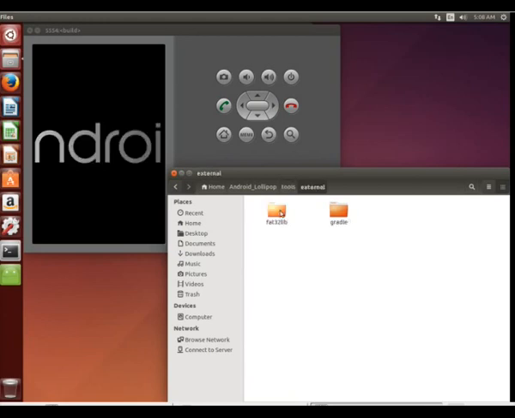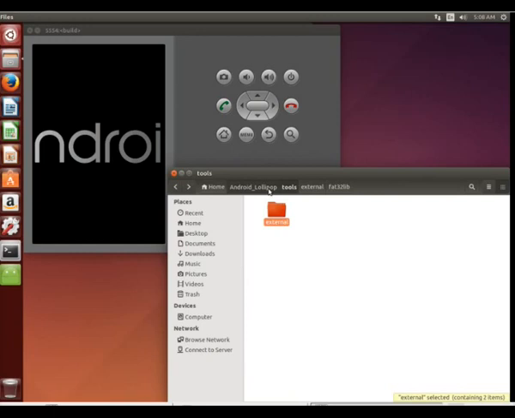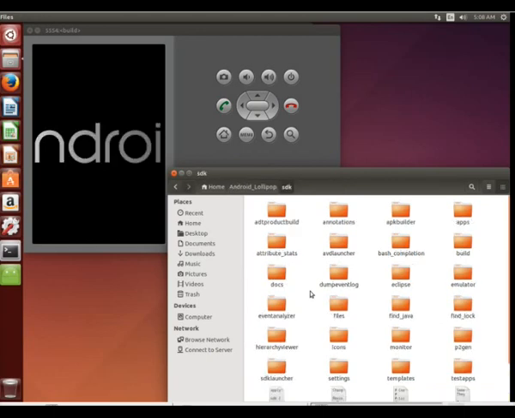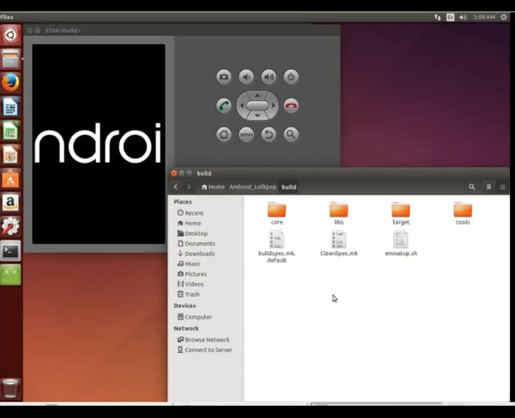Let's see, where were the files for that? No, we're going the wrong way. Let me see here. Let's go back to the base folder. I just want to show you these files. It's going to take me a second. I don't use this a lot, so I kind of have to remember where those files are at.